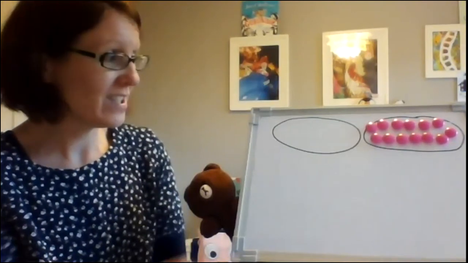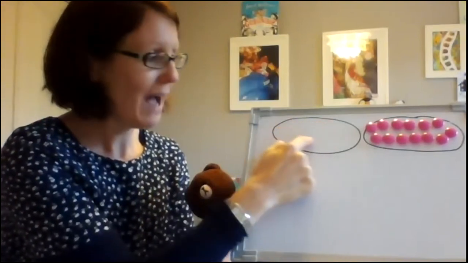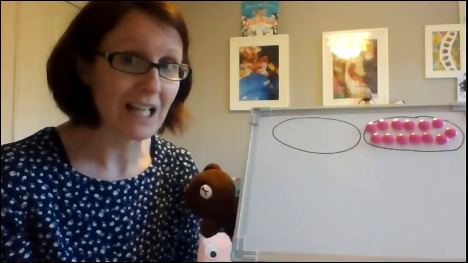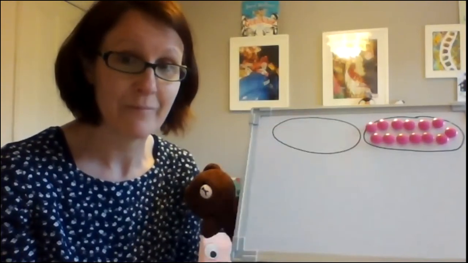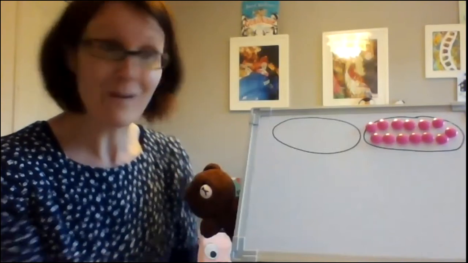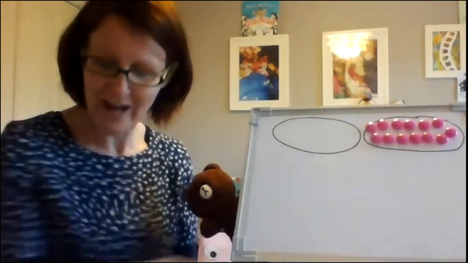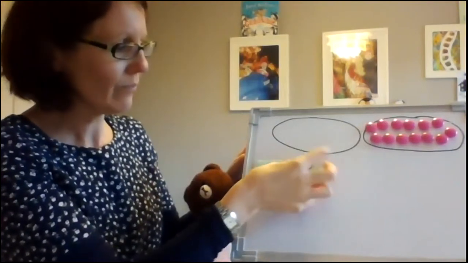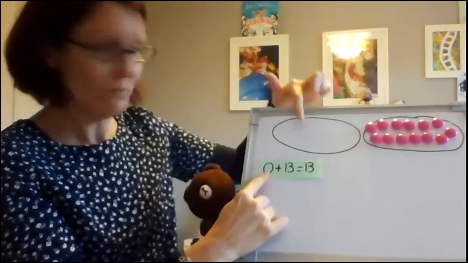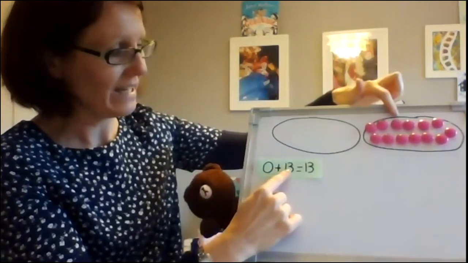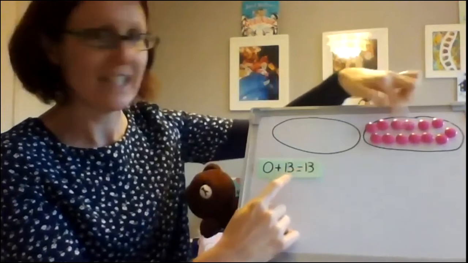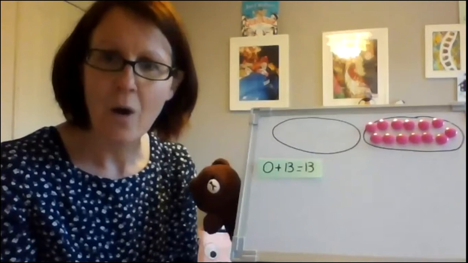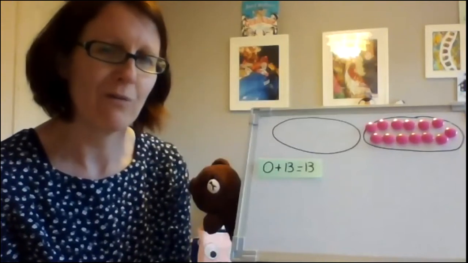That's right, we could start with 0, absolutely nothing. So if we've got 0, how many have we got to add on to 0 to get to 13? That's right, we need all 13, don't we? So the very first number fact that we could do is 0 add 13 equals 13. Very well done. Sorry, Ted. Right, okay. What would be the next one we would do?